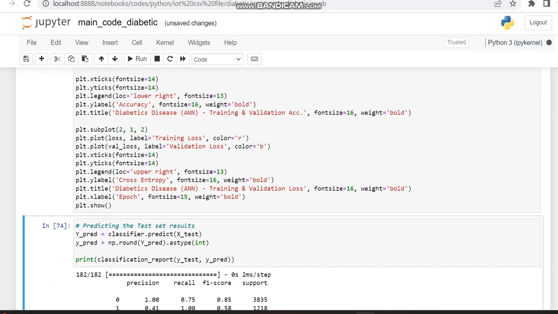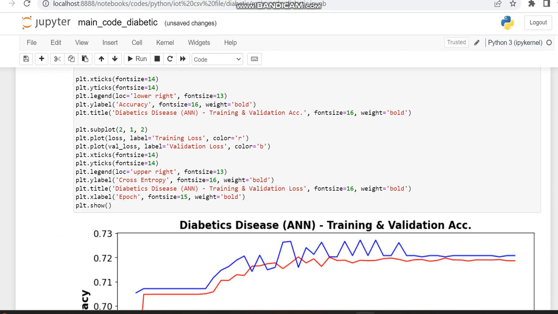After the display of the graph, we are going to predict the performance metrics like precision, recall, and F1 score. For that, I am using the function called classification report, by which we can acquire the values of precision, recall, and F1 score.